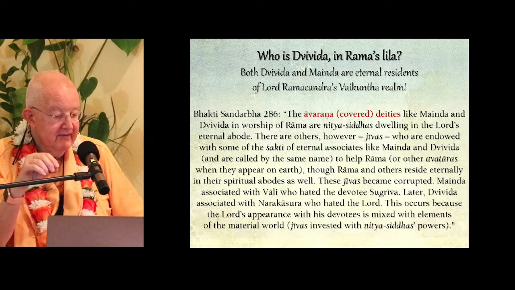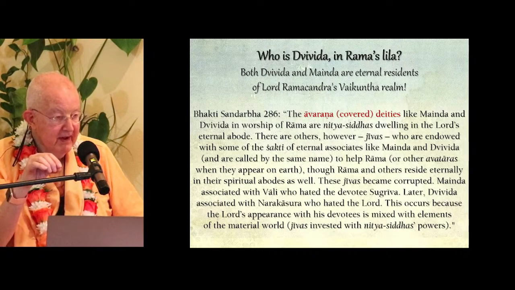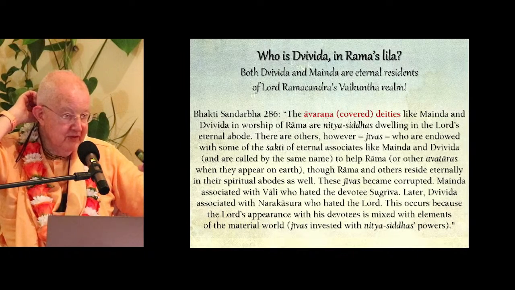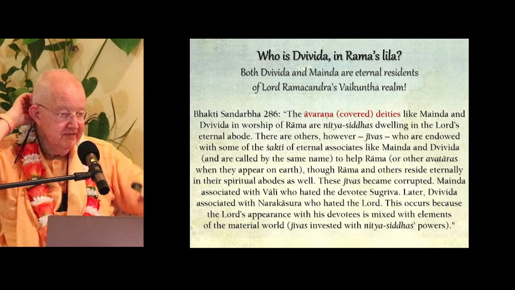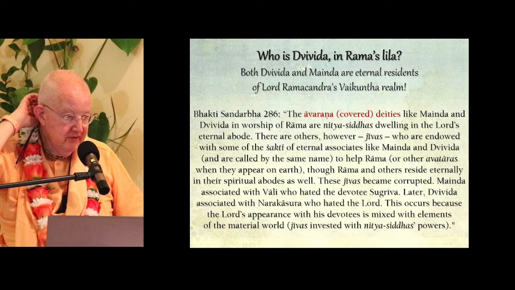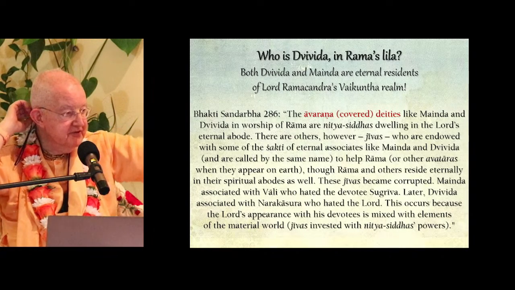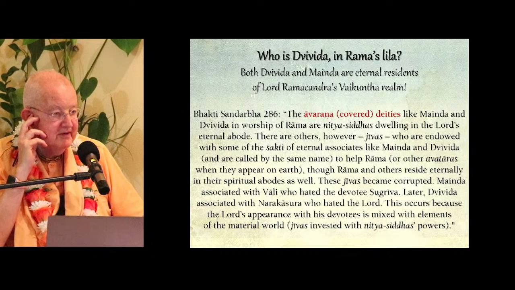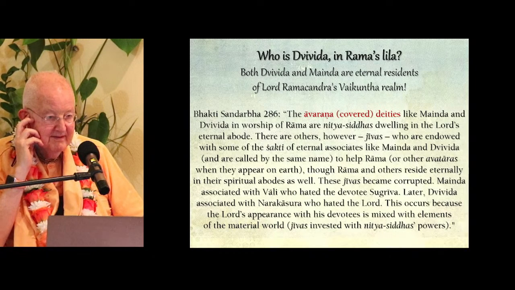Or jivas who are invested with Nitya Siddha's powers, kind of like Shaktivesh, but not the powers of the Supreme Lord, empowered with the powers of the associates of the Supreme Lord. That's the Dvivida and Minda of Ram's Leela, carrying the same names as the eternal associates in the spiritual realm. Interesting, huh?